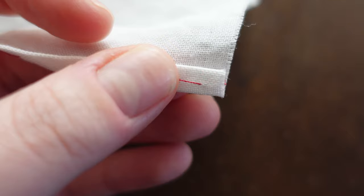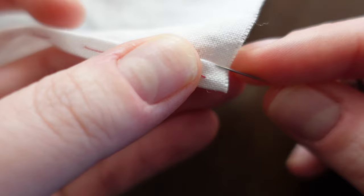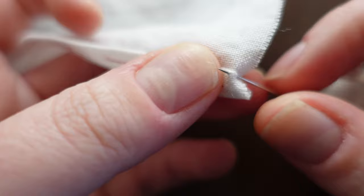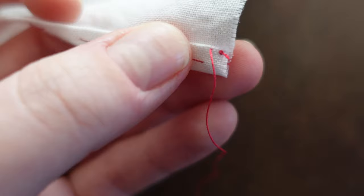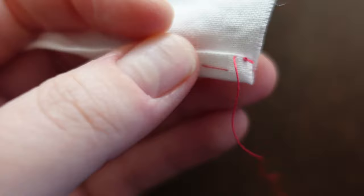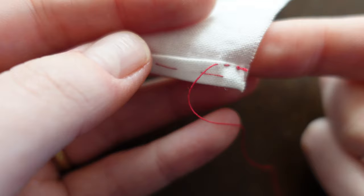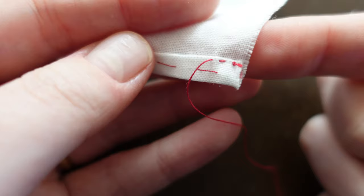To actually stitch this fold into place we're going to be using a running stitch, stitching right along the fold — about one or two yarns below this fold is where the needle is going to go in. If you are right-handed you're going to start on the right side; if you're left-handed you're starting on the left side. I'm going to dip it down and just push it doing a smaller stitch, then progress a couple of threads to the other side of where this tail is. In essence it's the exact same technique we used for basting, but this time we're doing a very small version of a running stitch.